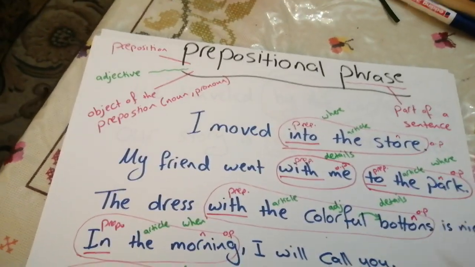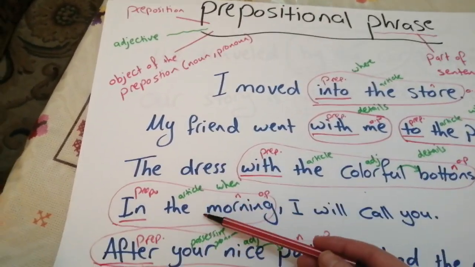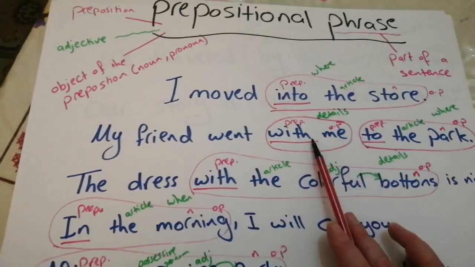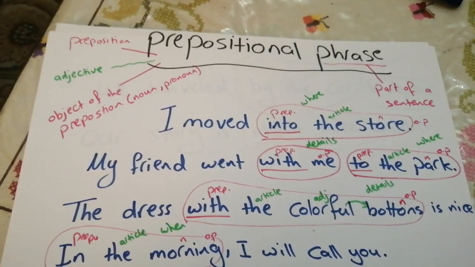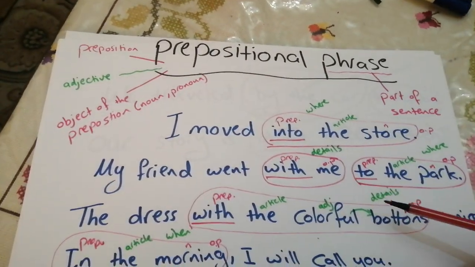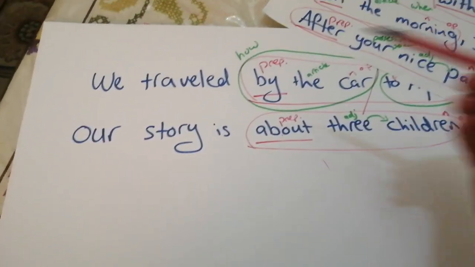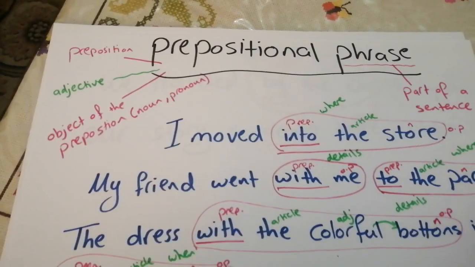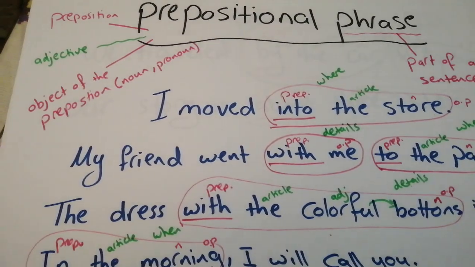Okay, and we can have the prepositional phrase at the end of the sentence, maybe in the middle, sometimes in the beginning, and we may have more than one prepositional phrase in the same sentence. We may have 2 or 3 or more. Again, the prepositional phrase could show where, when, how, or it gives details. These are examples of prepositional phrases in sentences. I hope you understood it, and thank you so much.